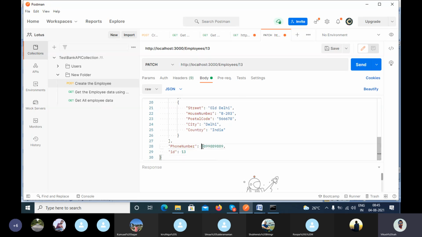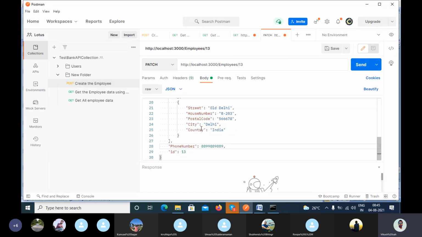Guys, one thing let me clarify. In my requirement sheet, they have used the ID in the URL. The data which you want to update, that particular ID, I am passing along with the URL.